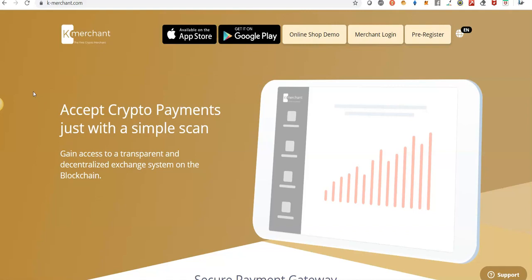They will raise the monies. For example, you're selling a cup of coffee for $5. They will raise from Coinbase $5 worth of, for example, Bitcoin. That will instigate a QR code. And that QR code is simply scanned by your device on your desk or your till, or by the roaming device in your establishment. And that crypto is then instantly taken from the customer's Coinbase wallet in this example, and instantly sent into your K-Merchant back office system.